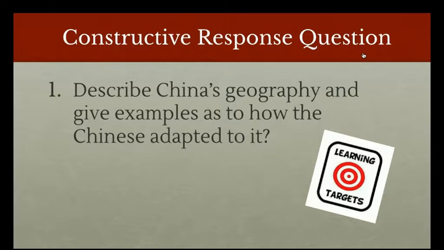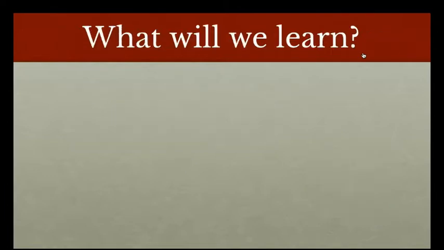So we're going to provide a couple of examples of how the Chinese culture changed due to the geography that they had available to them. And that's a pretty normal human thing. There's no perfect place on this planet. There's no perfect geographic location. So humans have been adapting to their geography since the dawn of humanity. Sometimes that's easier than others. In some places it's much more difficult. China's kind of a mix of both extremes. You're going to see some nice things about the geography of China and some difficult things.